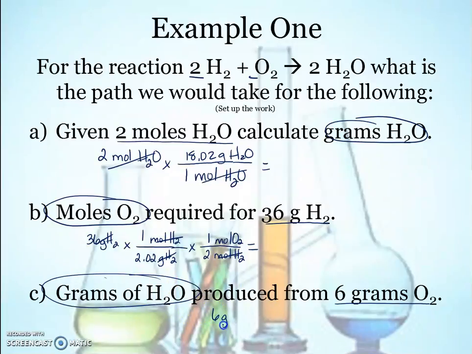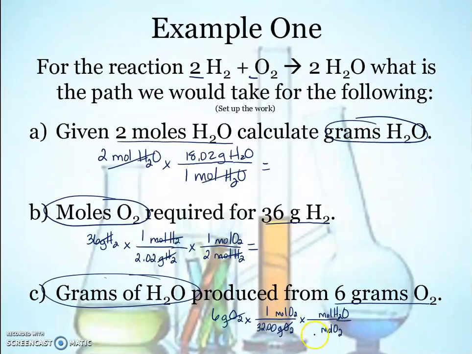So we've got 6 grams of oxygen, and we want to know grams of H2O. Well, to go from grams of something to grams of something else, we have to have moles. So grams of O2 on bottom, moles of O2 on top. It's the same steps every time, it's just different numbers, right? 1 mole of O2 is equal to 32.00 grams of O2. The grams cancel. Now to go from moles of O2, we put moles of O2 on bottom. We want that to cancel. And we're going to put moles of H2O on top because that's what we're looking for now.